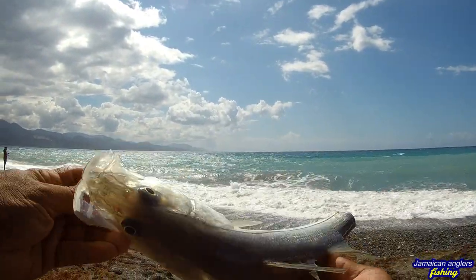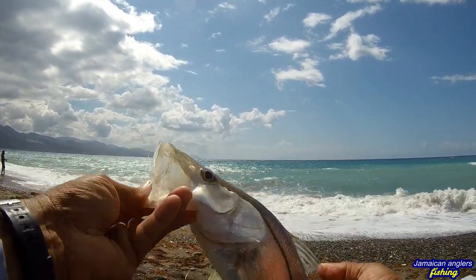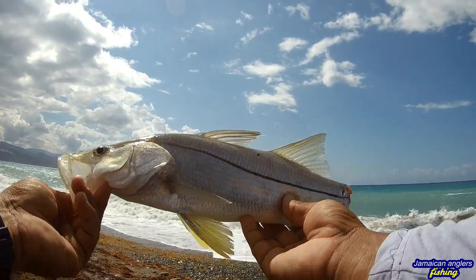So you know, he's not going to make it, so we're going to take him out and cook him right now. So you know, we didn't catch him with a line, we catch him with a hand. Alright guys, take care and watch here. Fish out.